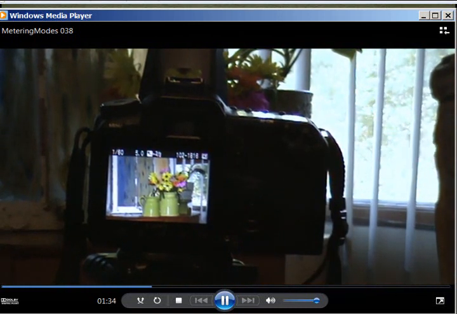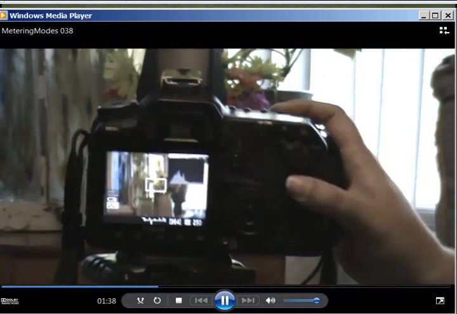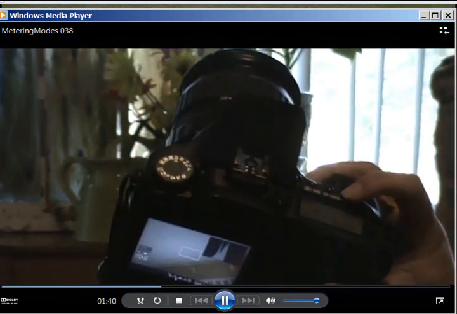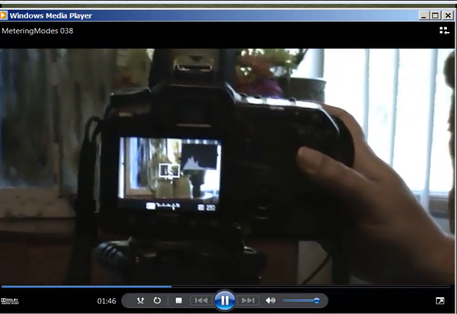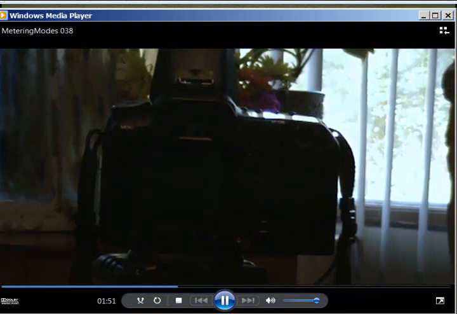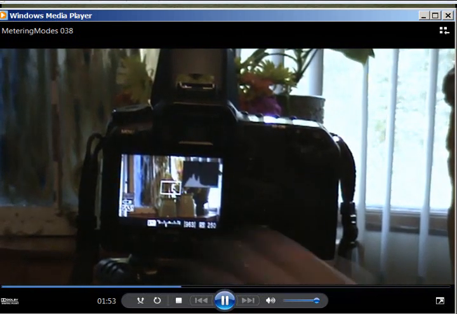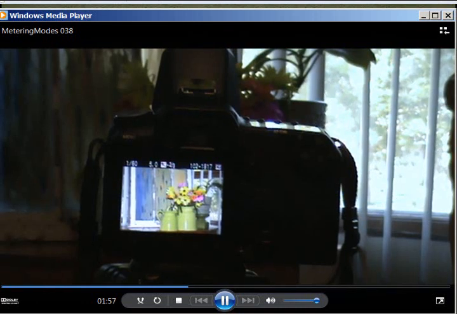It's too bright. If we do this yet again and I change the compensation, let's make it go up 1, and take that photo again, watch what happens. Now it's really bad and too bright. I know you've seen photos like this before.